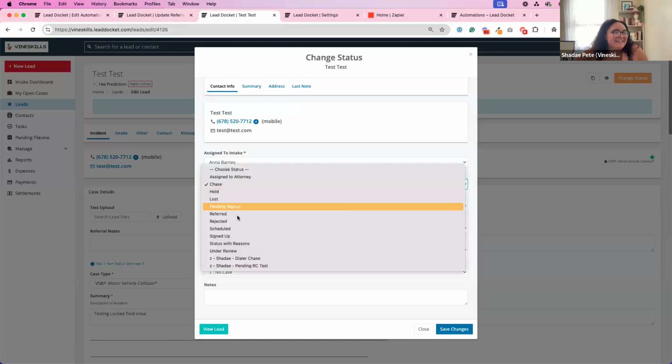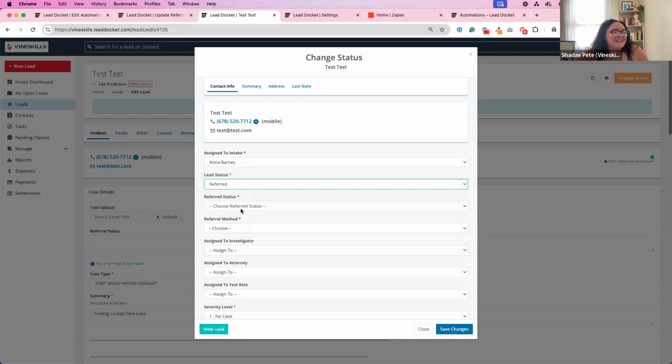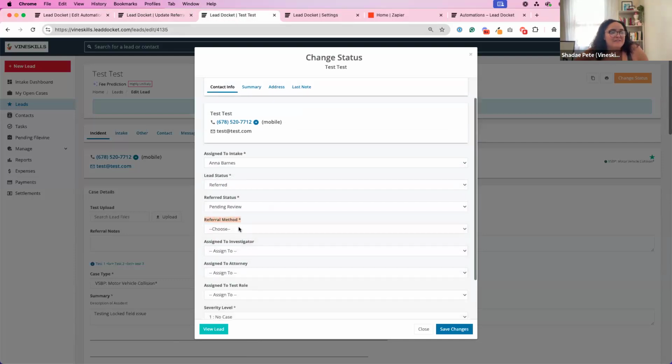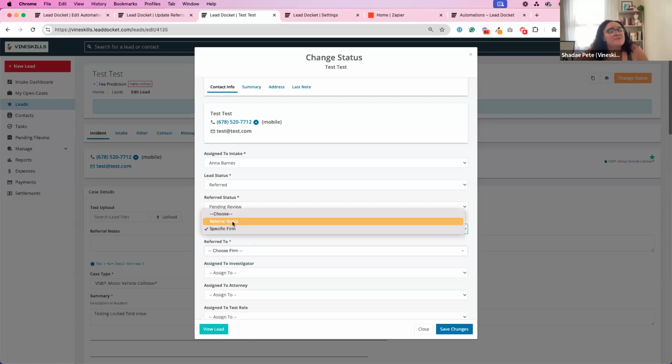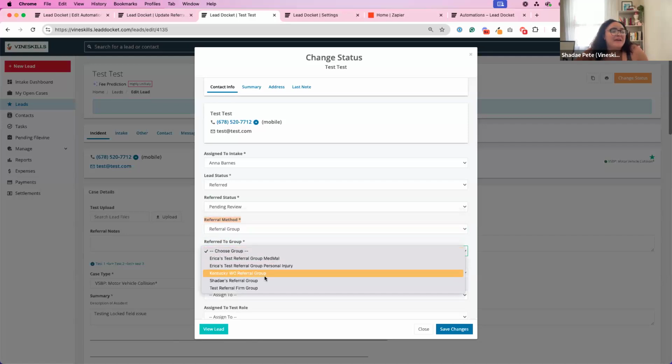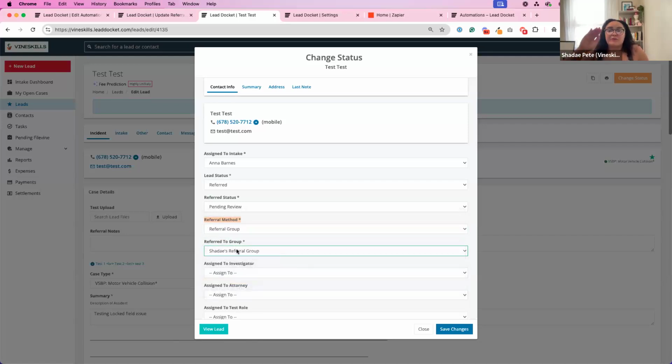And you can see what it's going to look like on the staff side: when you hit referred, you can put somebody in pending review. And then you have this referral method. So right now you are probably very familiar with a specific firm, but what you can do is pick a group, and then you have a pre-made group here where you're going to cycle through the firms and see if anybody's going to accept that lead and sign it up so that you can follow through. Of course, if it ends up declined by all firms, depending on what your process is, you'll then have to reach out and say, unfortunately, we're not able to help or assist you. And then you can step in from there.